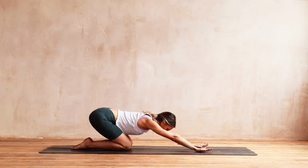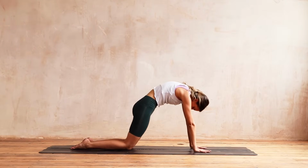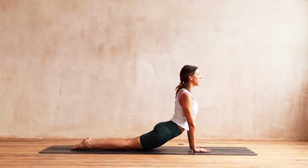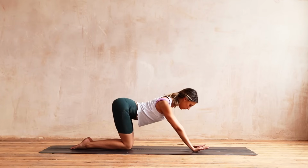Let's do two more. Flowing with the breath, exhale, round. Like a wave, the hips go down. You want to keep lifted. Push the mat away. Open the chest and shoulders. And then sit back towards those heels.